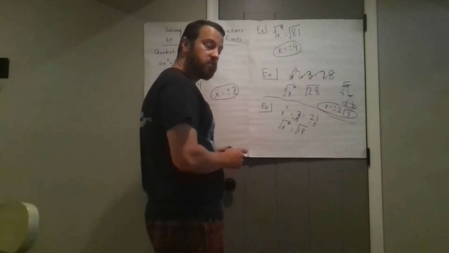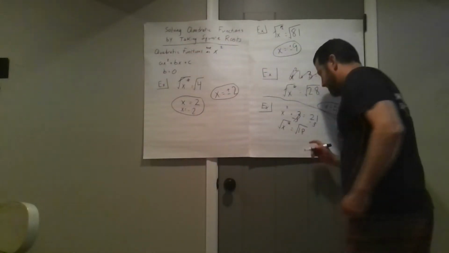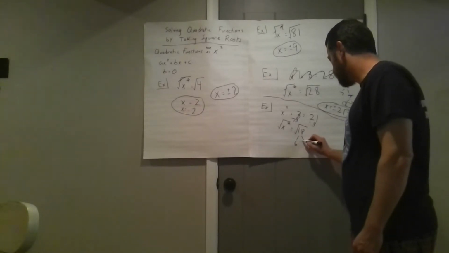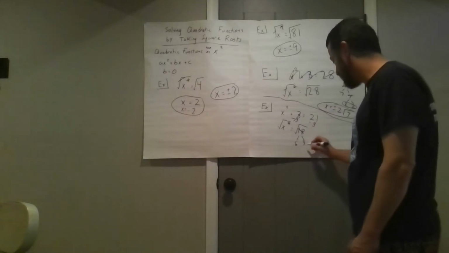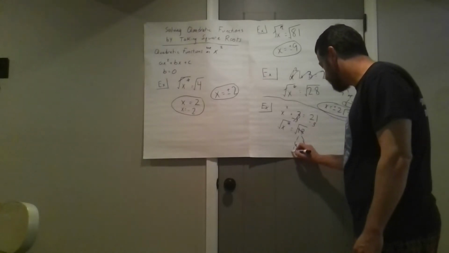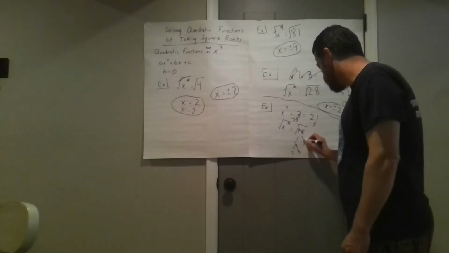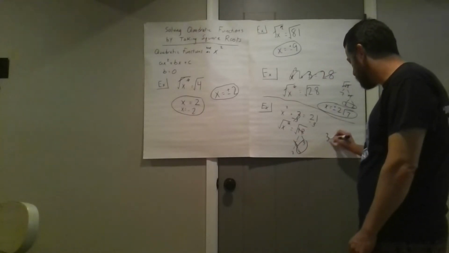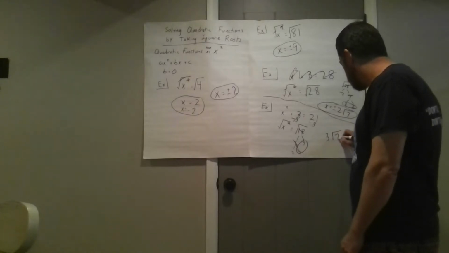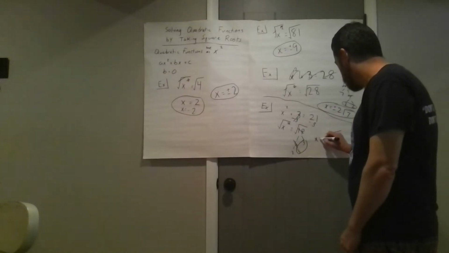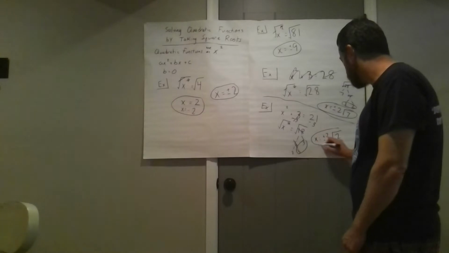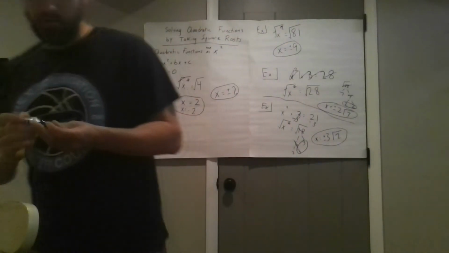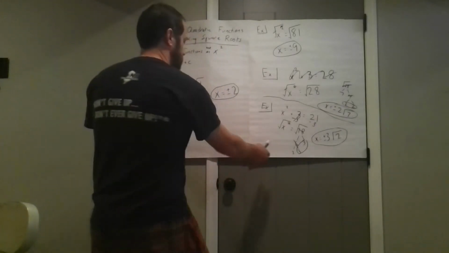Not a perfect square, so I'm going to break this puppy down. 6 times 3 is 18. 6 is 2 times 3. Cross out that 6. 3 has a pair, so it's on the outside. 2 doesn't, so it's on the inside. Don't forget, we have two answers, your plus and your minus. Oh my goodness, we are crushing it.